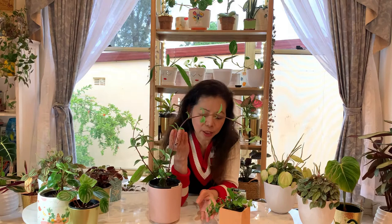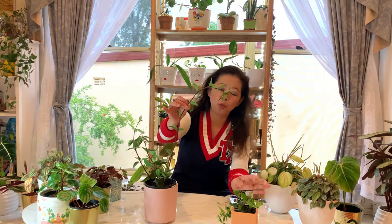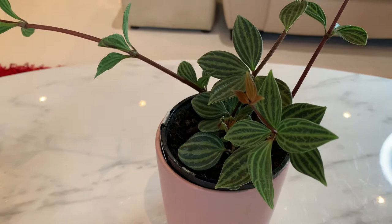I just got this one today. I was happy with 20 peperomia when we went to Bunnings today, as in Jace just snagged it, and we got this for $6.99. The $7 is a good deal. The close-up look of parallel peperomia or Pocholata.